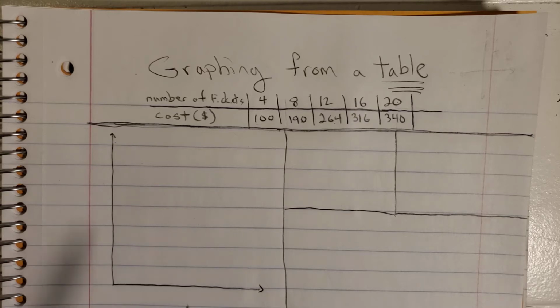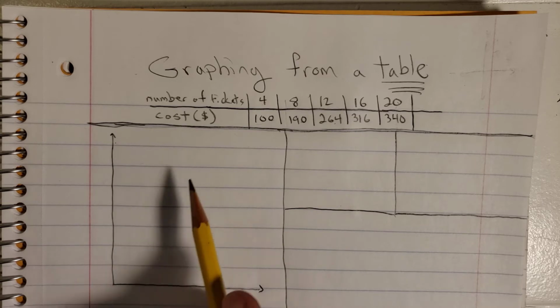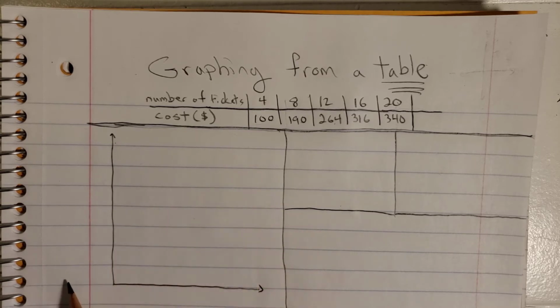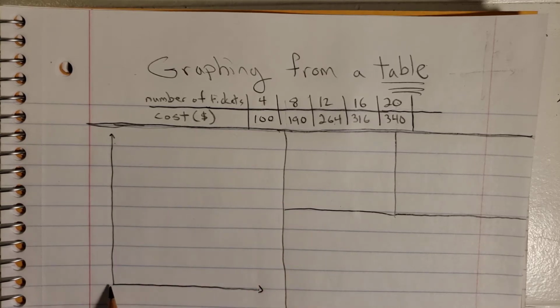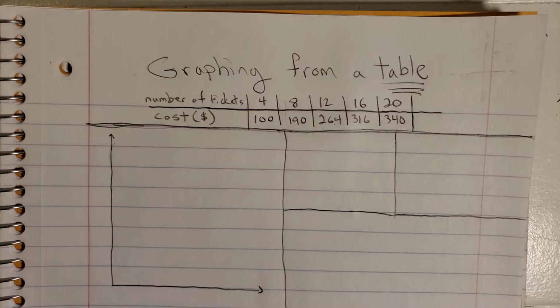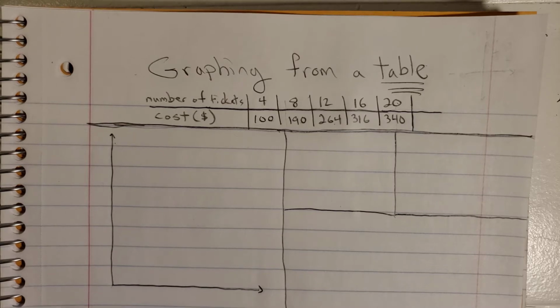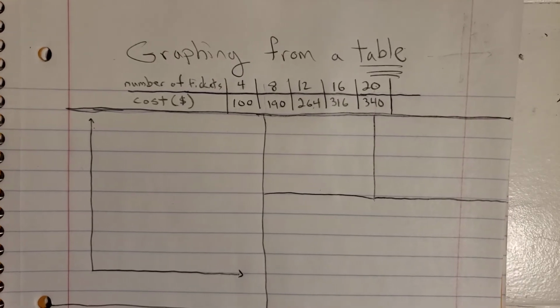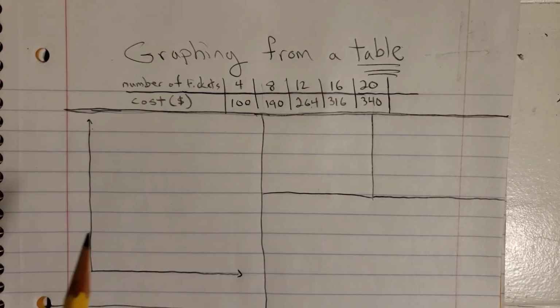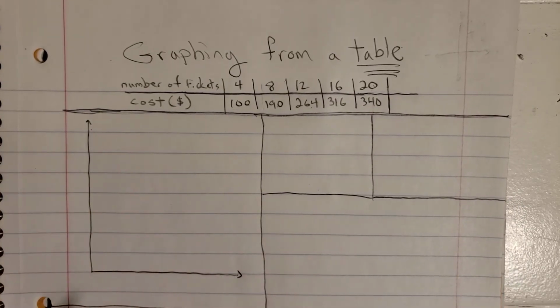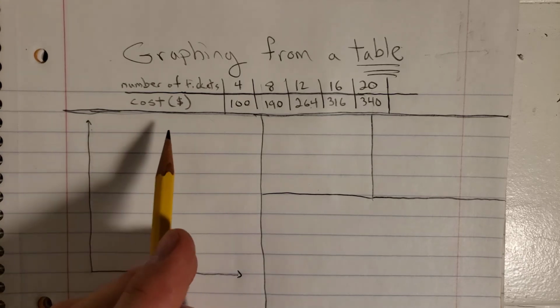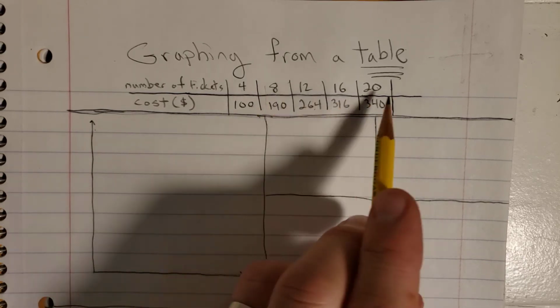We have to be accurate enough to see if something's actually straight and to see if something actually crosses through the origin. If our lines are all wobbly and our numbers aren't spaced out the right way, we're not going to get accurate results from all the work we're putting in. So our first step is to just find the space that we'll be using. And that depends on what the numbers have to go up to.